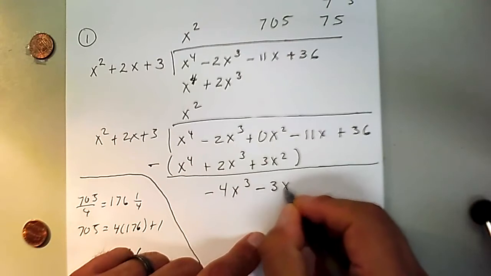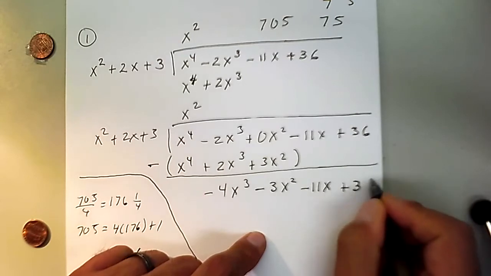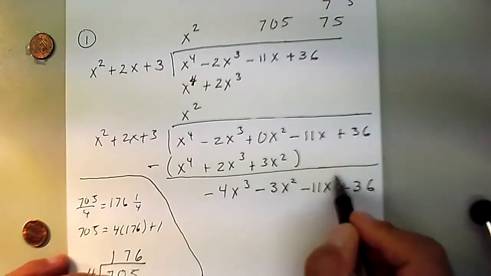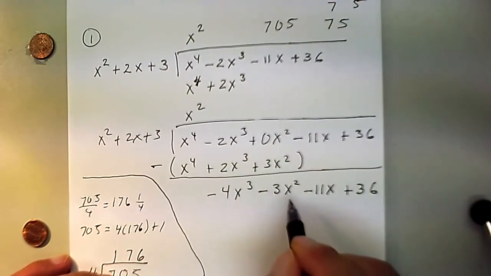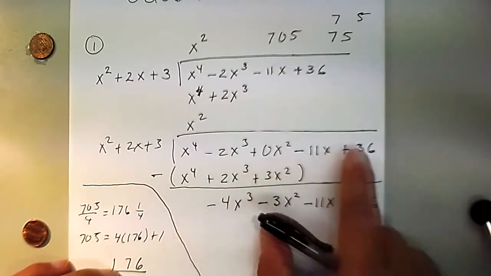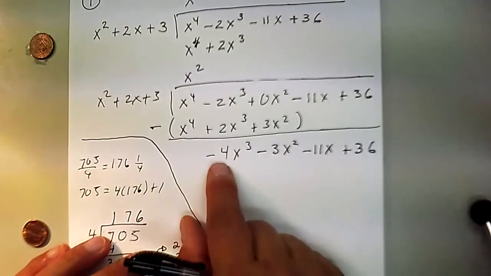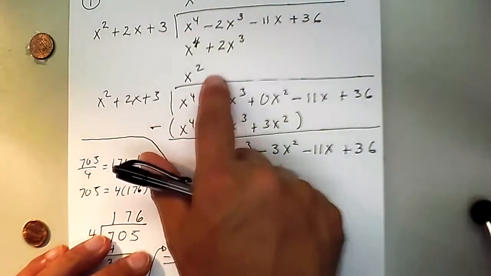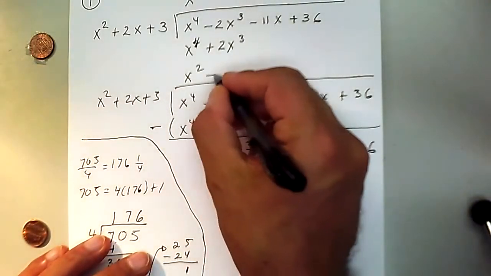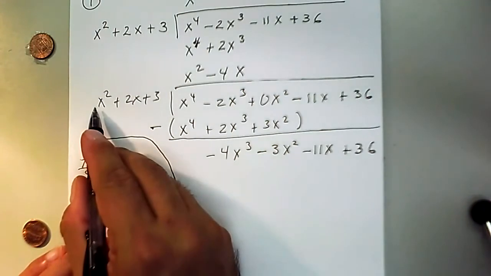Negative 3x squared. And then what I do is I bring down the other terms because oftentimes we forget. You could leave them there and then keep subtracting. But then oftentimes I forget that they're there. So I just bring them down to this line. So now I don't have to think whether there was going to be something behind that I had to worry about. Okay. Now I need something that multiplied with x squared will give us negative 4x cubed. Well, that has to be negative 4 to match the negative 4, and an x to match the x cubed because we already have x squared.